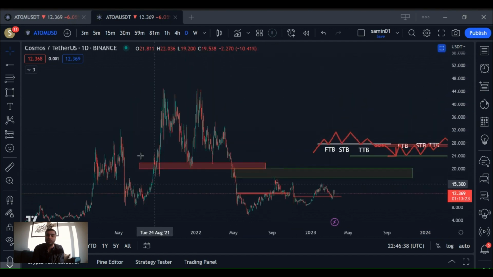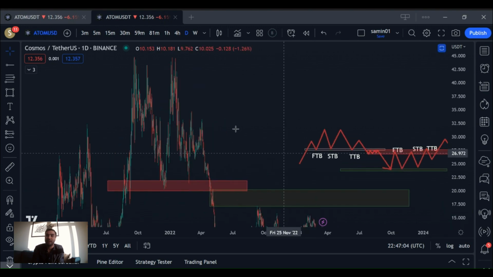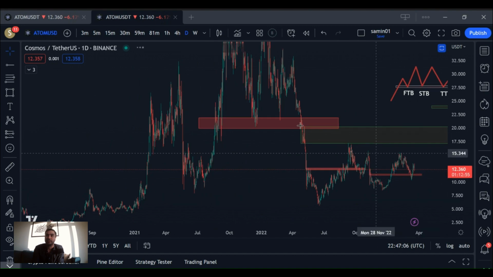When the price wants to break it up and pull back in here for the first time, it's going up, and it's going back for the third time. The second time it's going up, and this is for the third time it's coming here. And when the price wants to break down this SNR zone, the price makes one flag in here. Okay, and after that the price goes down.